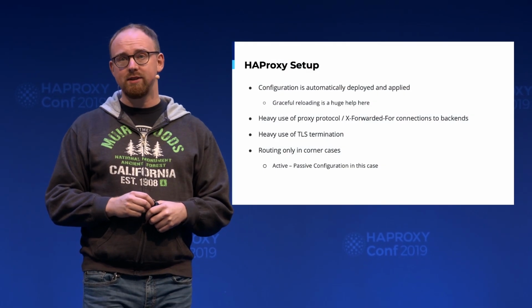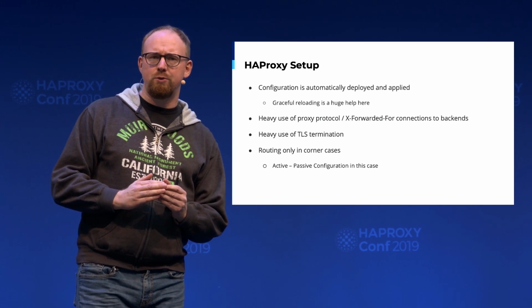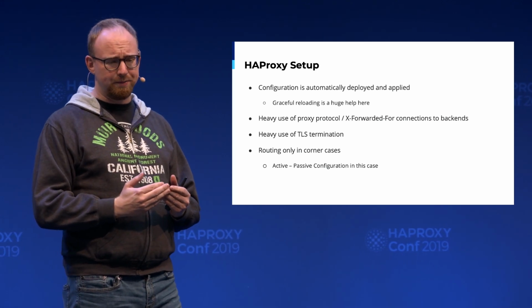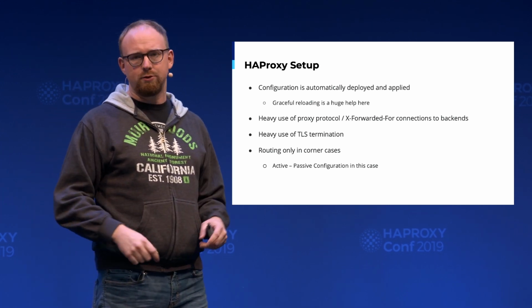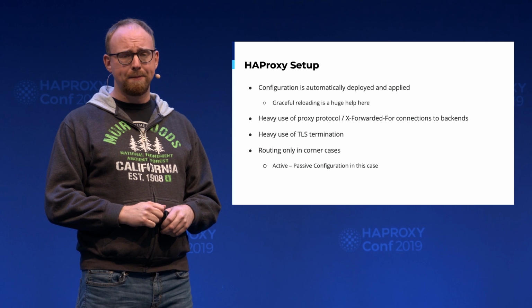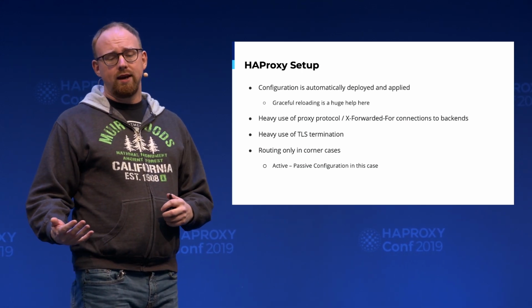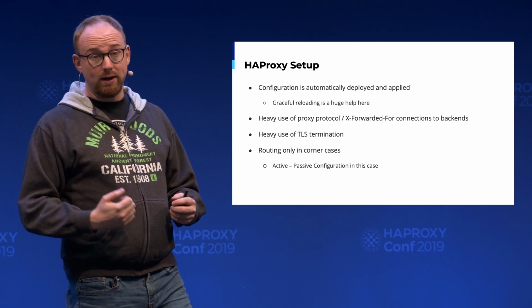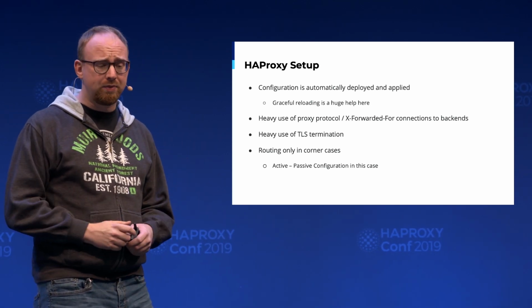Even if we do quite something for the university, we are quite a small department, so we rely on heavy automation. If we can't automate anything, we can't write it by hand. That's just impossible. So we deploy via config deployment, and what happened to be really nice is a graceful reloading with HAProxy, so it doesn't break anything.